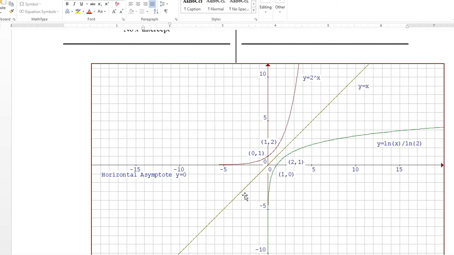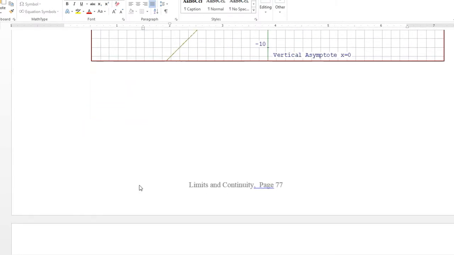In general, when you have inverse functions, they're reflections of each other about the line y equals x as far as the graphs go. So you see that this graph here is reflected over that line and gives you this one here. And just because the original one's one connected piece, so is this one here, it's continuous as well. However, notice it's only defined for positives, so we don't take the logarithm of 0 or a negative.